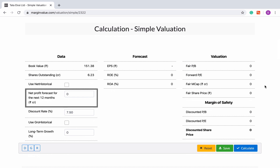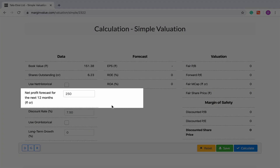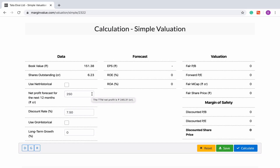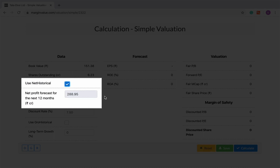You can do this in a couple of ways. The first way will be to provide your own estimate of the net profit that Tata Alexi can earn in the next 12 months. If you have done a research and if you think that Tata Alexi can earn 250 crore in the next 12 months, then enter that figure here. If you are on a desktop or a laptop and if you hover your cursor over the net profit forecast field, you will be able to find out how much net profit any company has reported in the last 12 months. You can often do a valuation based on the net profit reported in the last 12 months, so here you can use this figure of 245 crore and do a valuation. The second way will be to use Net Historical, which is our proprietary algorithm that will look into several variables and will churn the historical data points to provide you an estimate of the net profit that can be earned by the company in the next 12 months. In this example, we will move forward with the estimate given by Net Historical.